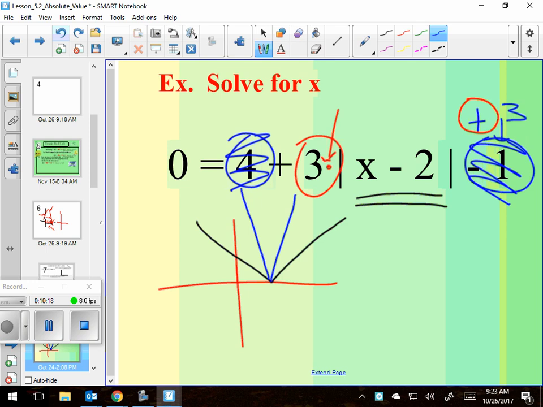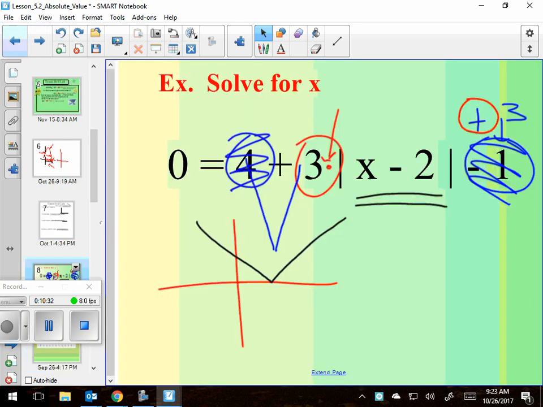There. My V just got stretched, and then the last thing is it goes up 3. If that's all there was to it, this would be higher algebra. So it's pretty easy. All right. Now, wait a minute. It says solve for x, though. If we wanted to solve this for x, that's what the picture looks like.